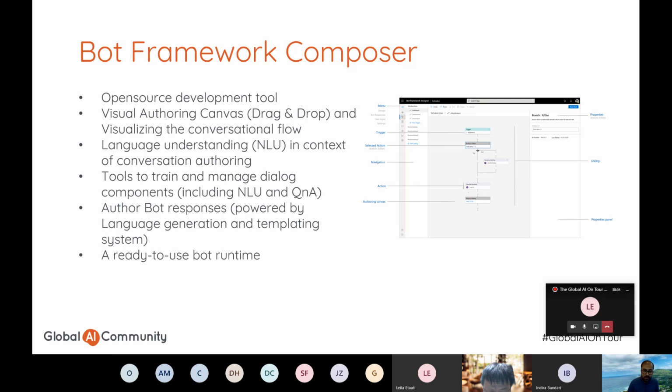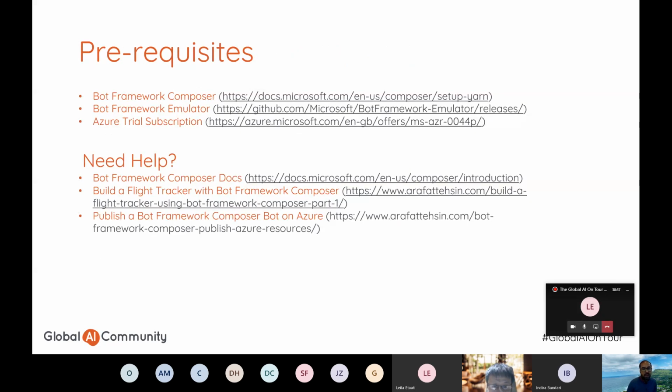You can do a lot of new stuff, which I have not written over here, but you can also build skills for that, which can be connected to Power Virtual Agents later on. But this is not a part of today's talk, but if anyone has any questions about it, please let me know. No issues with that. So before we get into this, let's have a look at the prerequisites.